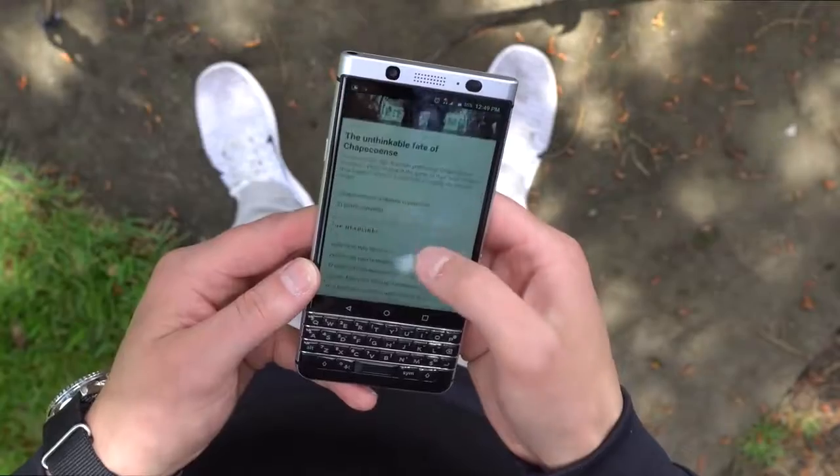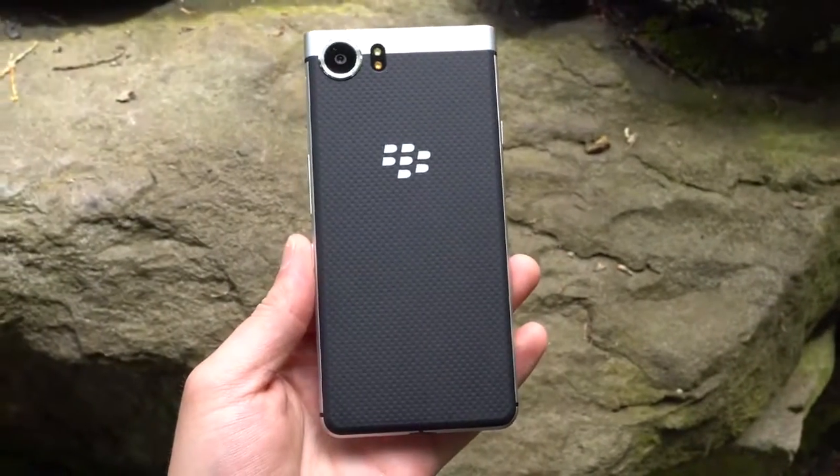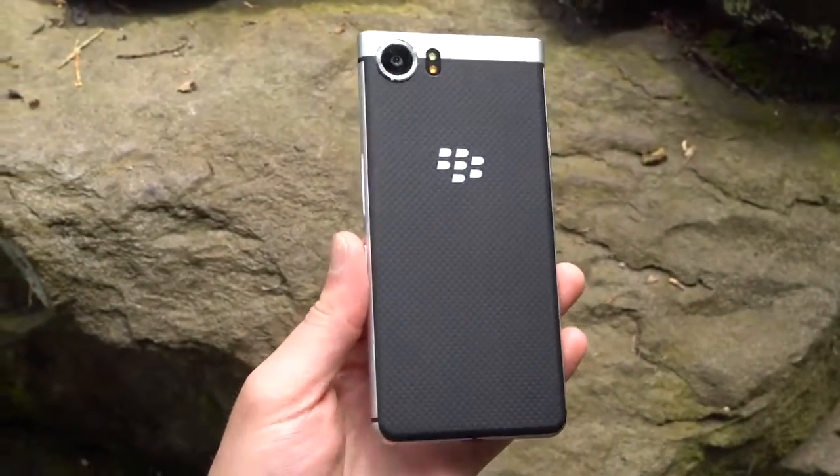If you aren't looking to go the unlocked GSM route, you can find a CDMA variant of the KeyOne too, made specifically for those on Verizon. To sum up my BlackBerry KeyOne experience, it's just not the phone for me, but that doesn't mean it's not the phone for you. If you really, really want to relive that physical keyboard experience, be my guest by all means — no one is going to judge you. However, if you were only curious about trying out the physical keyboard and didn't necessarily want to lose all of that display size, it's kind of a hard phone to recommend. Considering how good virtual keyboards are these days, as well as voice dictation on Android, it's really hard to justify and really hard to see a real point in bringing back physical keyboards.